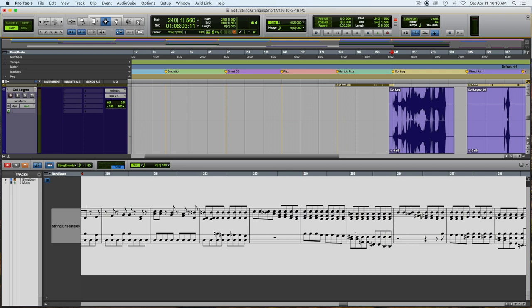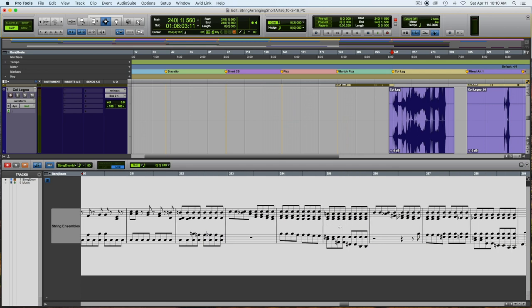And then when we get here, instead of it being stepwise, I've got a D major triad that's being arpeggiated, D, A, F sharp, and D. So I'll change the articulation there to bring that line out. Okay, so that's what I mean by bringing out the inner voices in your piece.